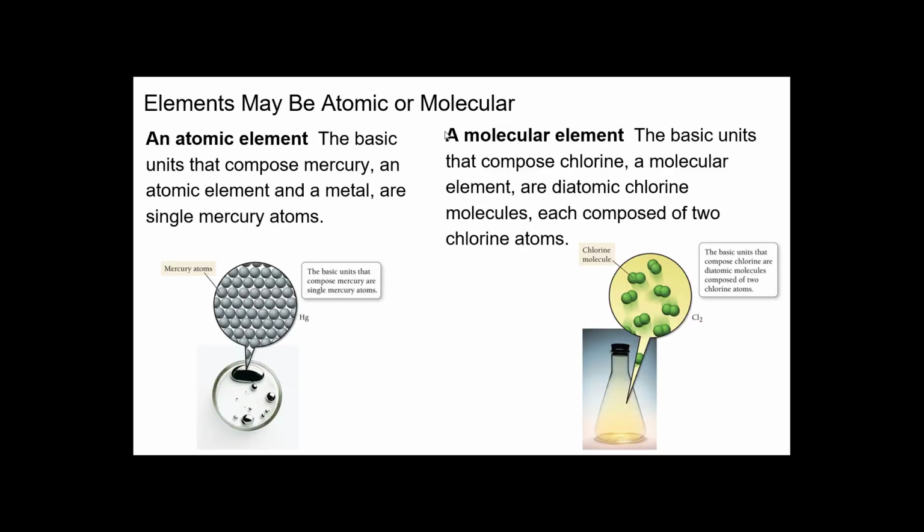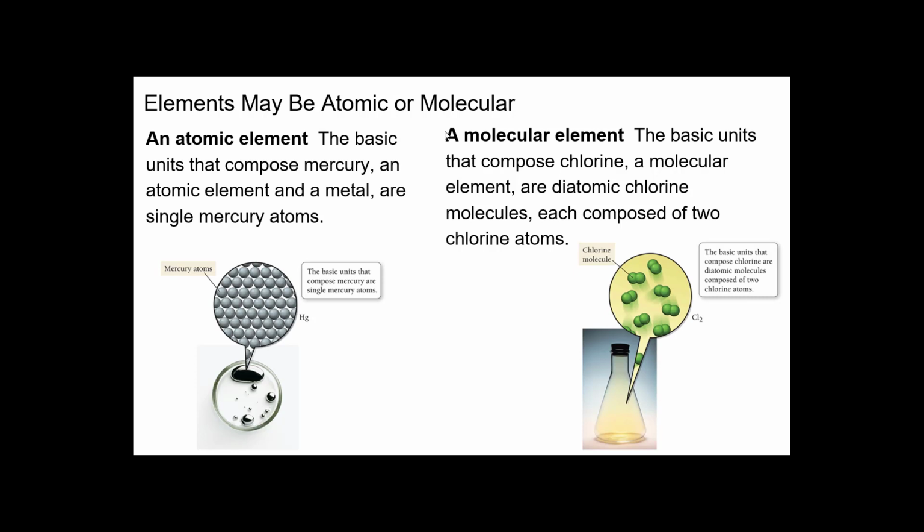Okay, so an atomic element is a basic unit that composes mercury. If you take an element and keep going down in level, you will finally get to one single mercury atom. That is as far as you can go and still consider it a mercury atom. If you go inside, yes, it's part of what determines that mercury atom, but those are subatomic particles and they don't have the same behavior as the single mercury atom. So that's what we call atomic, and one, even though it's not really, you're just breaking it away.